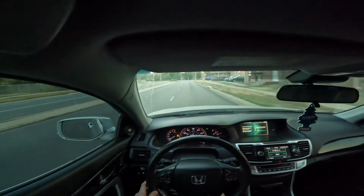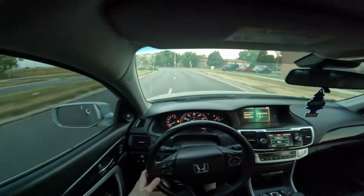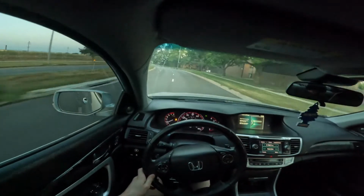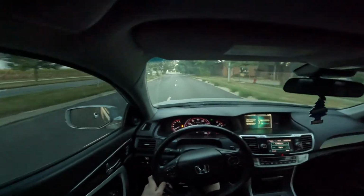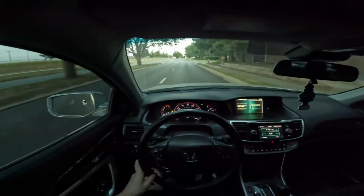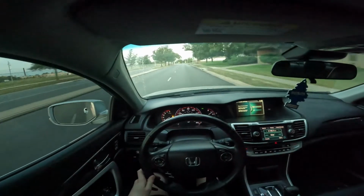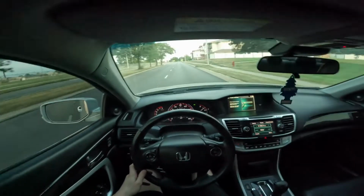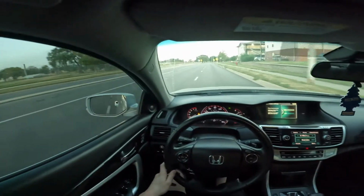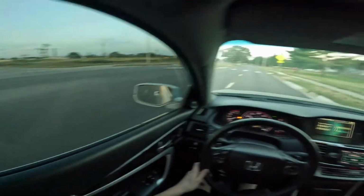But yeah, I don't think I really have any more thoughts on the Accord as a daily. It's a great daily. Even the coupe version, the back seats are totally usable. I'm 6'5". I can fit in the back seats totally fine. I'm not cramped at all. The trunk is huge, guys. The trunk on this car is huge. I prefer taking this car to get groceries over my hatchback. My hatchback has a sub in the trunk, so I really prefer this car. The trunk is absolutely massive. It's like a cave. It's so deep.